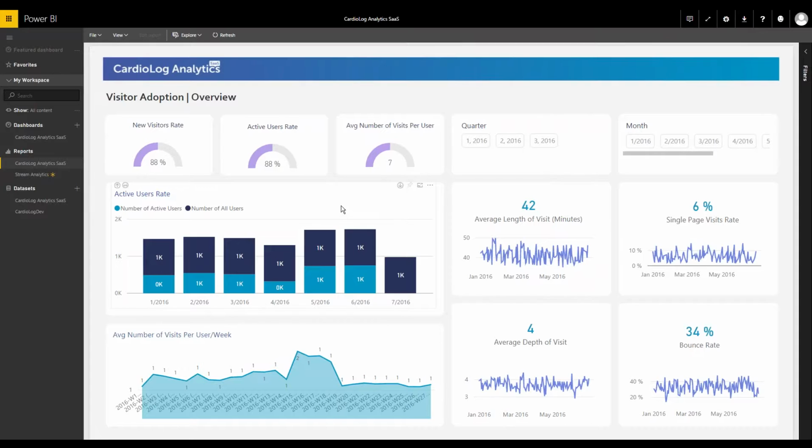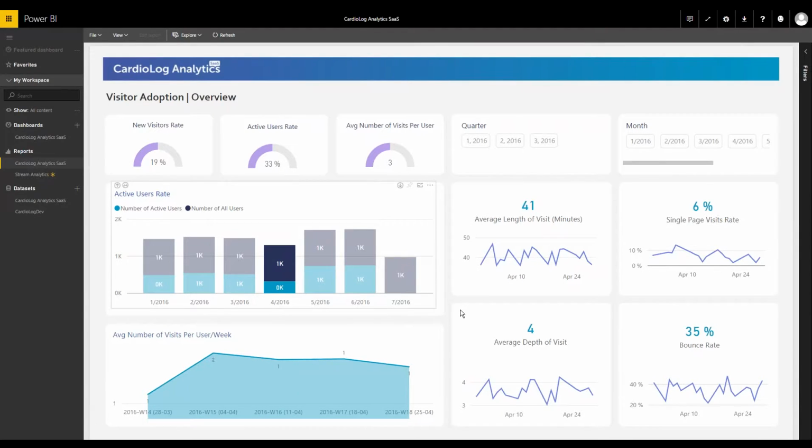For example, if you look at April, where we had the lowest result, we can click on that and see how that interacts with the rest of the widgets in this report. We can see that only 33% of the users were active. We can see how many users became active that month in the new users rate. So these three metrics show you roughly what the usage percentage and the rate of usage are out of your user base. But knowing that isn't really enough.